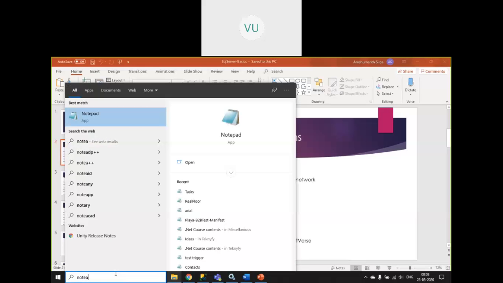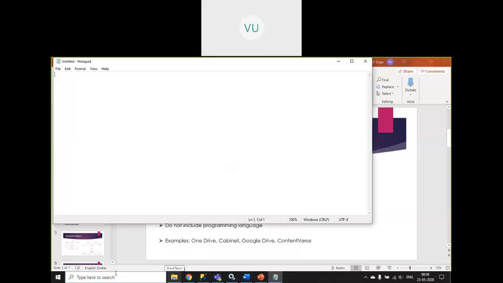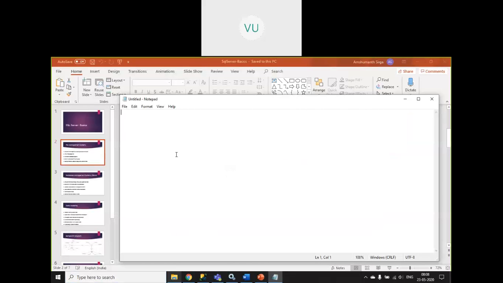For example, if I have a notepad, this can act as a file in your file system. I first put my column names: name, age, roll number, class, whatever. After that, I'll start typing my data.